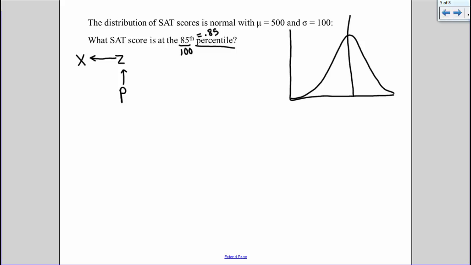And you can think about the fact that the unit normal table represents a normal curve. And in a normal curve, your mean, median, and mode are the same value right in the middle. And your median separates the top 50% of scores from the bottom 50% of scores. So your percentile at the mean is 50. And then as you go to the right, you're increasing, right? So bottom 60% from the top 40%, bottom 70% from the top 30%, bottom 80% from the top 20%, bottom 90% from the top 10%, and then once you get to the 100th percentile, that means that that is the highest score possible.